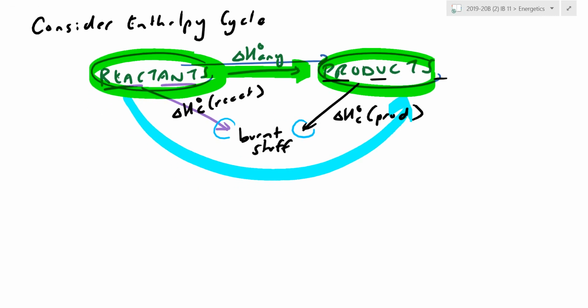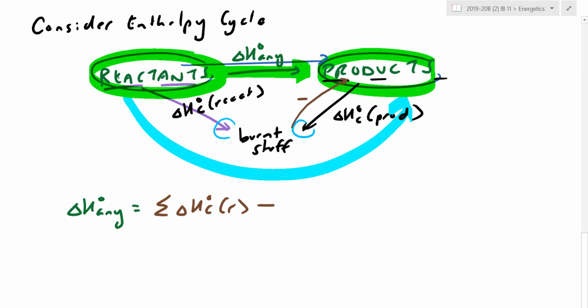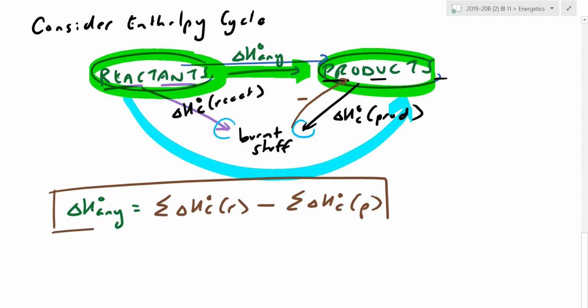So again, I want to emphasize here, here's the equation we're going to work with. The delta H of any reaction that we're going to look at, I'm going to follow this detour. This time my reactant burning arrow is in the correct direction. So I'm going to sum up all the heats of combustion for the reactants. And I'm going to have to minus off, because I want to flip this arrow, I want to undo this one here. I want to minus off the sum of all the heats of combustion for your products. Again, that's another formula you do need to memorize.